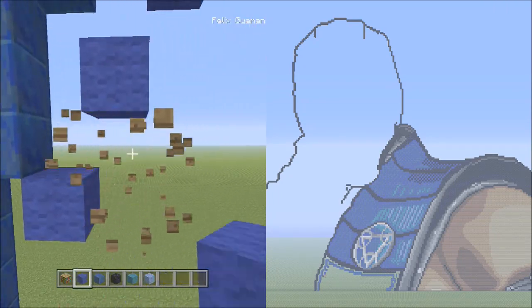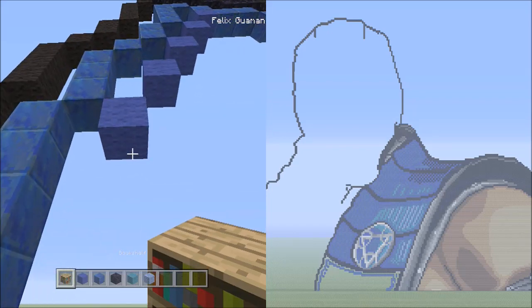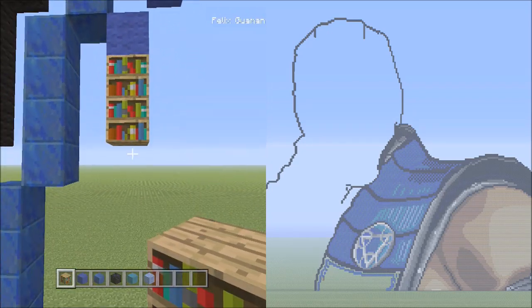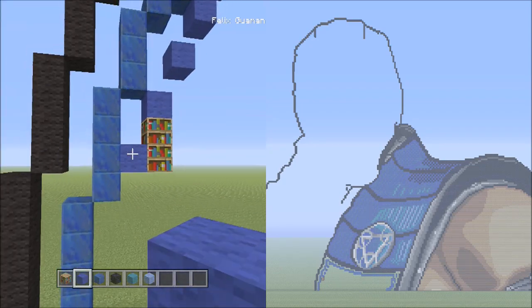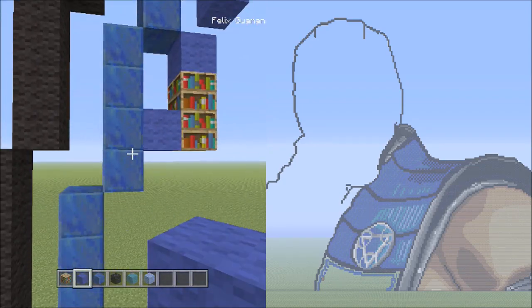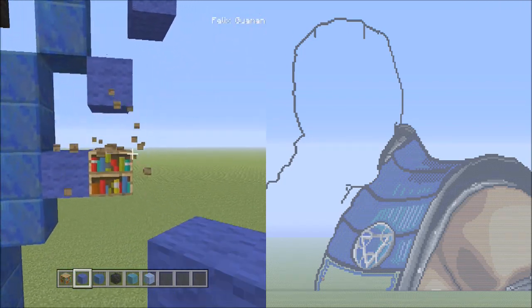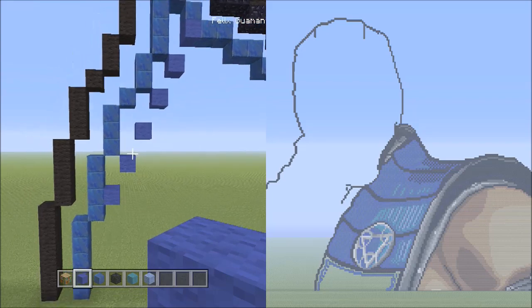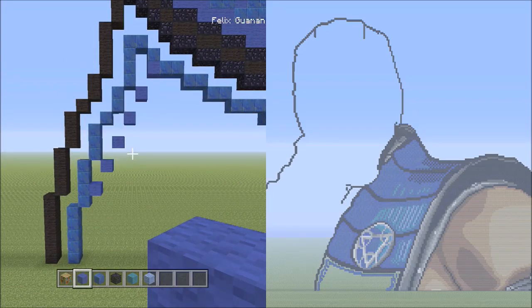Get rid of the placements, then switch back to them again. Underneath the blue, add two placements, switch over to the blue. From the bottom on the left, place one blue wool, and it should end right there. Once it makes contact with the lapis blocks here, four lapis blocks. So let's get rid of the placement blocks. We'll fly back a bit, so you can see that it should look exactly like this. It shouldn't have been too hard at all to follow.